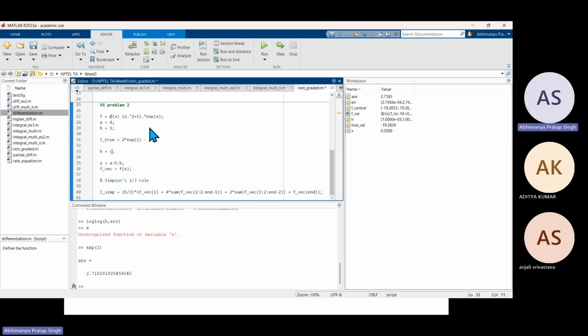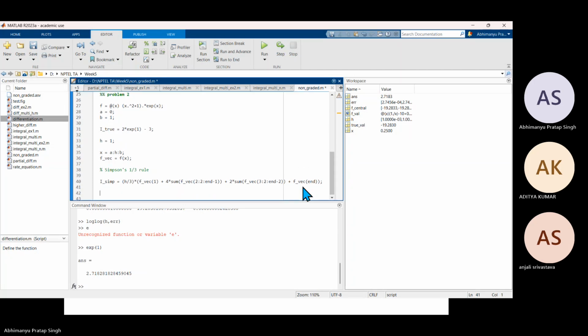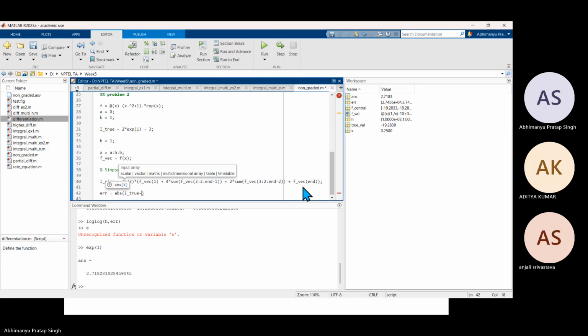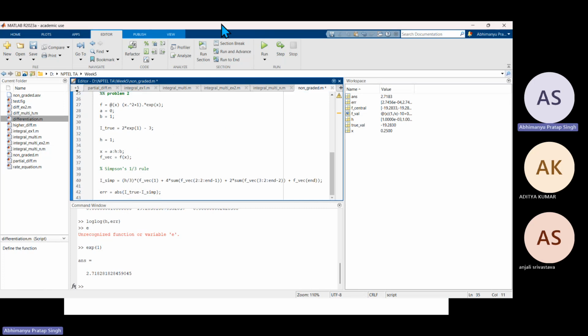So for the first case, our h is just 1. So true minus. I will run this section.